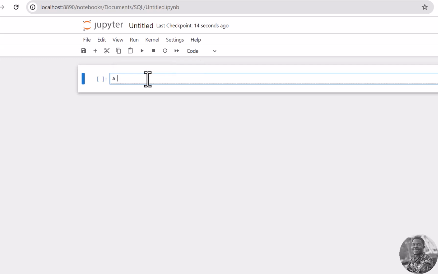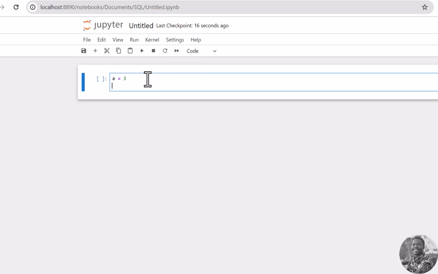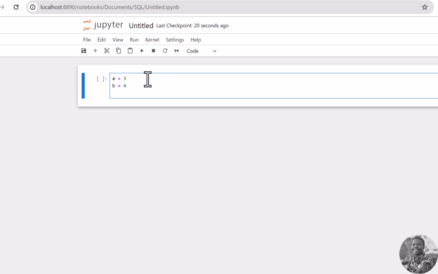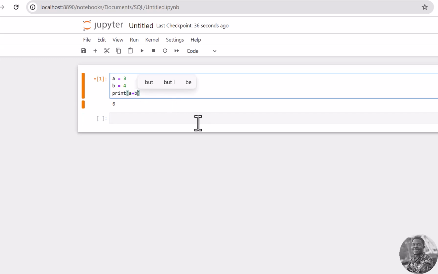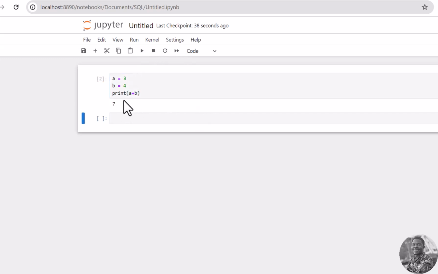We can even write something like a equals 3, b equals 4, and then print a plus b. Let's see if we have Python installed. If we run this, a is 3 and b is 4, so a plus b should give us 7. This is because we already have Python installed.